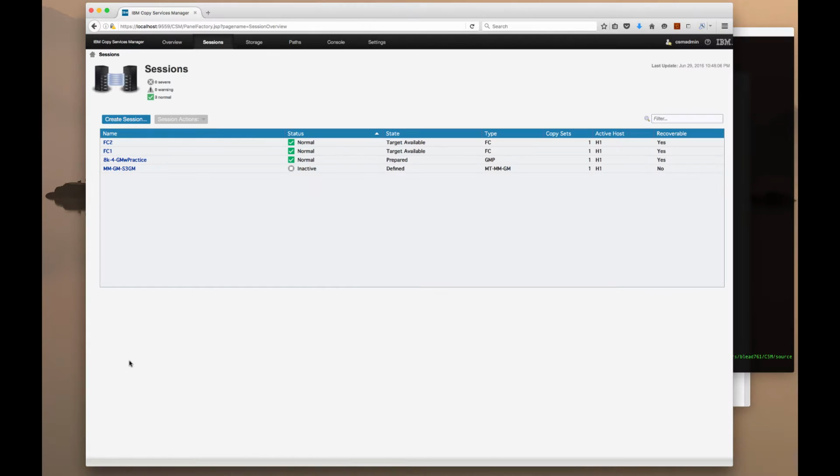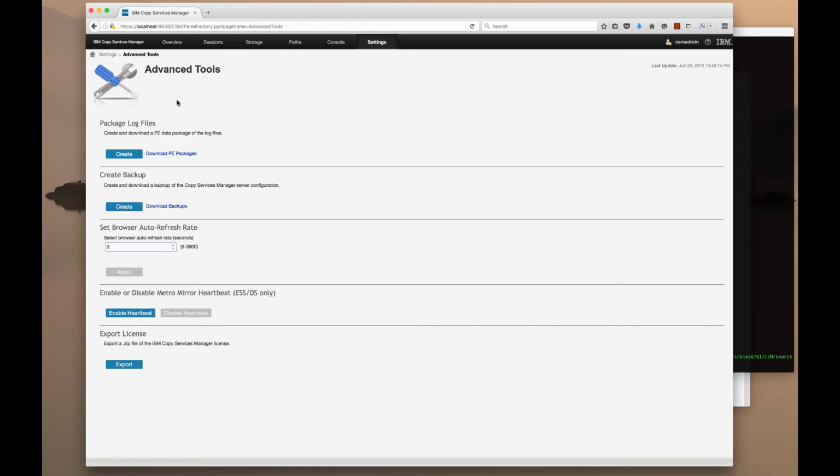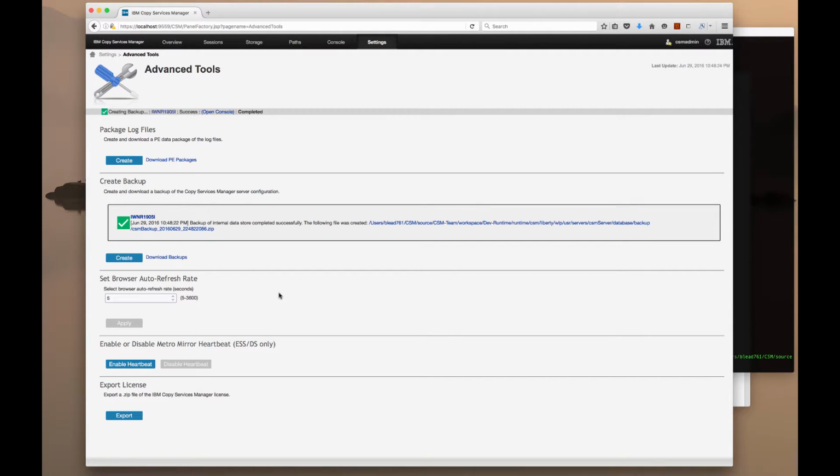What we've added in this 6.12 release is if you go to the settings, advanced tools, not only can you create the log package like usual, but right under that you have a create backup option now as well. If you click that, it's going to do the same thing you saw on the CLI, but now I can actually download it from the GUI to my own personal server or whatnot, so that I can use it later if I need to, or store it off.